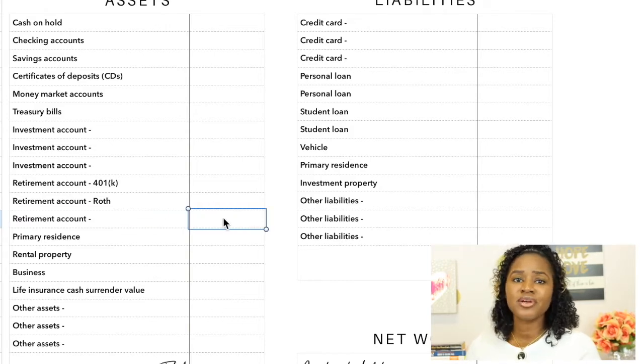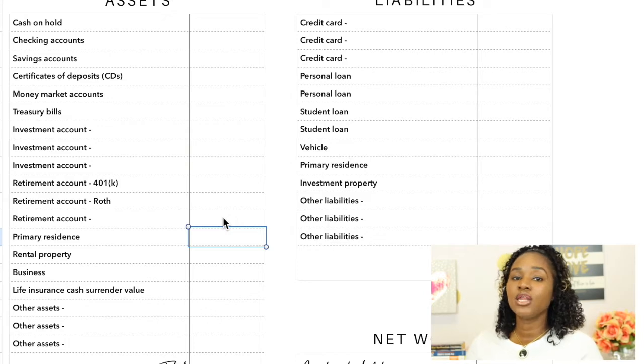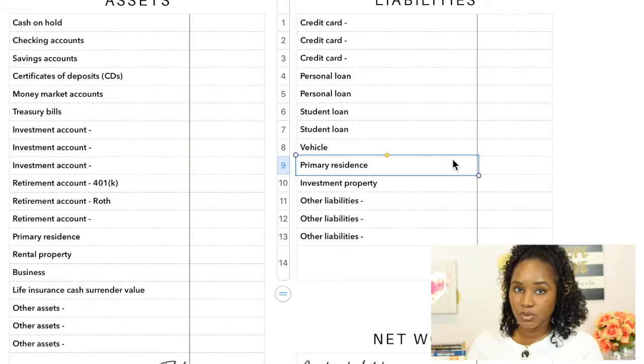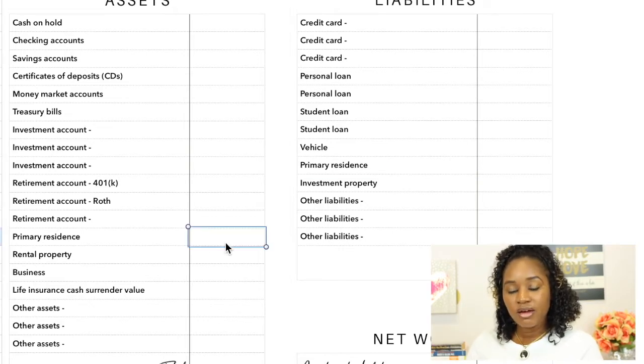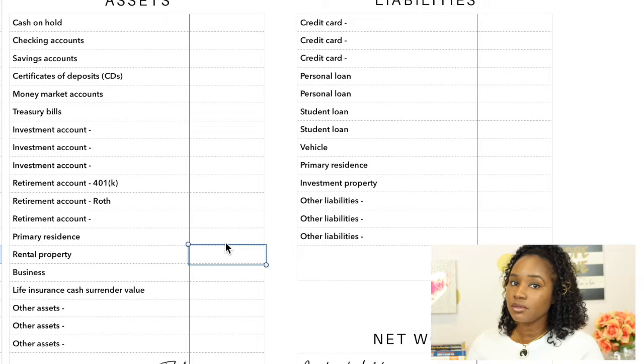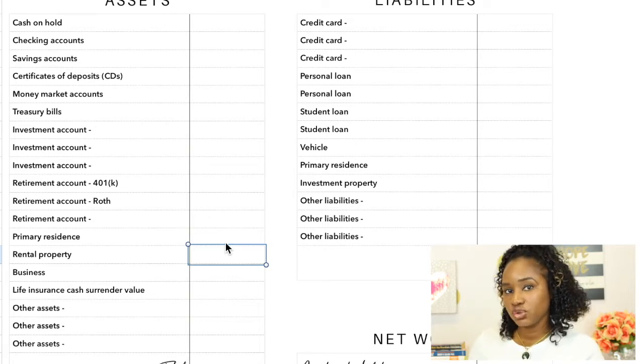Next up is our primary residence. I know there's a long-standing argument of whether your primary residence is technically included as an asset. Today, we are definitely going to include it, but we're going to put it in our asset column and the loan in our liability column, which we will be discussing next week. Then we have rental property. If you are like me and you have a rental property and you want to include that, like I said, you're going to also include the debt that can possibly be attached to that rental property.